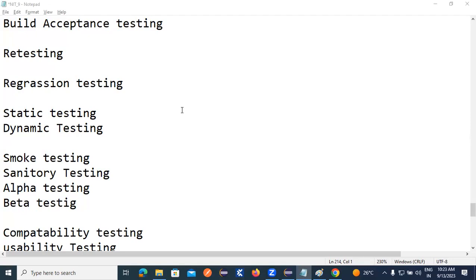Before releasing the application to the customer, I need to validate whether my application is compatible or not in different types of operating systems.